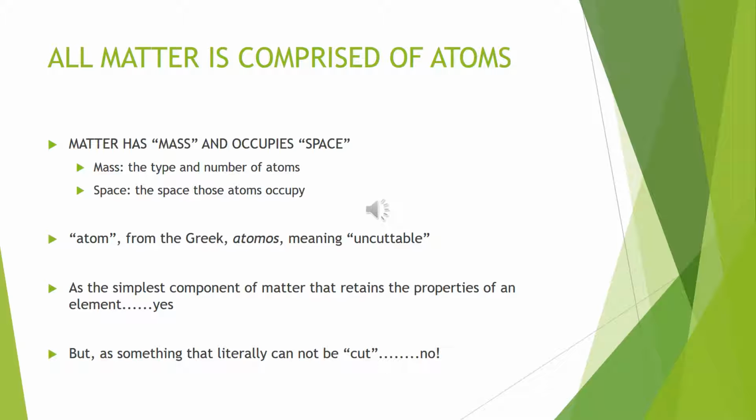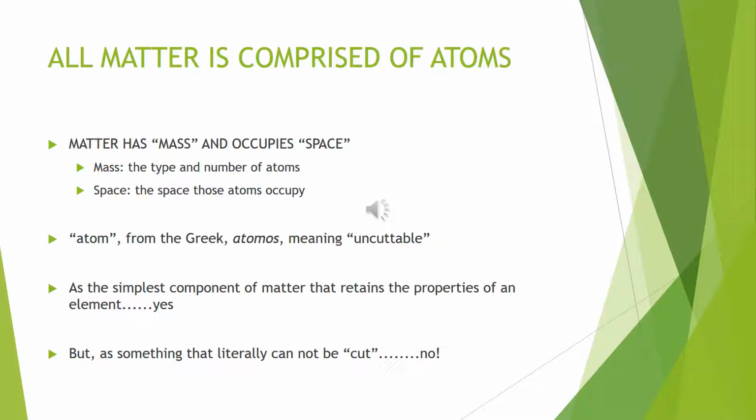Now, the word atom comes from the Greek atomus, and that means uncuttable or indivisible. And it's not a bad thing to call an atom. It works for most purposes. We won't be cutting or splitting atoms in this course. That's an area of chemistry called nuclear chemistry. And so, yes, as the simplest component of matter that retains the properties of an element, the Greek root is a perfectly fine term.